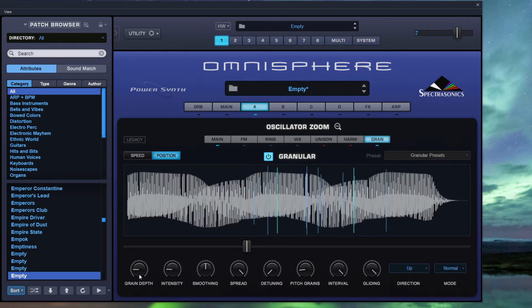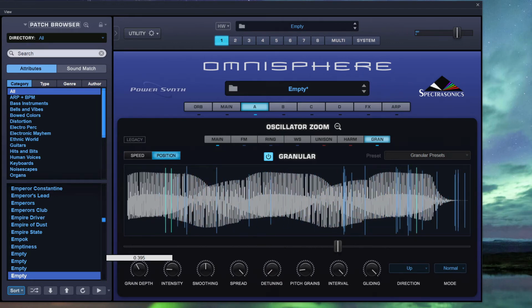So this is only a small amount. Now if I go all the way to the max, I'll just move that, change the speed. There we go. So that's what this grain depth does.